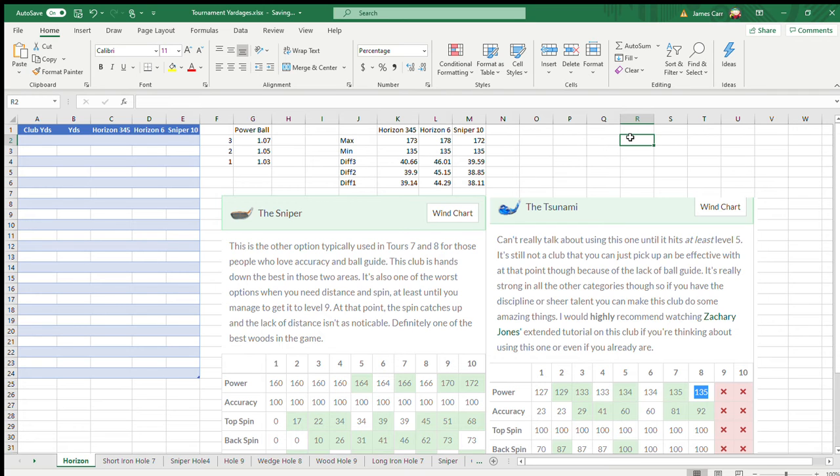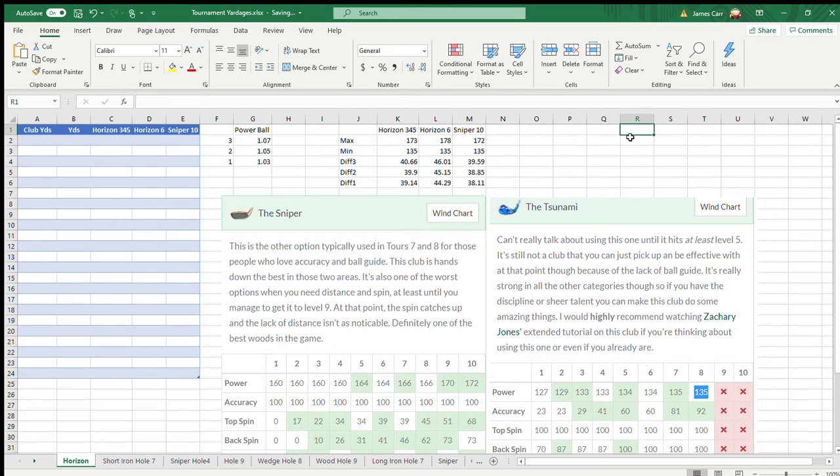This is actually, to me, the easy part. The hard part for me is dialing in the holes. But once you have a hole dialed in, creating these charts is super easy, and then you don't have to worry about yardages quite as much. So once you dial in a hole where you feel like you have the elevation right and the slider was good, and you just need to start repeating that over and over again, that's when you can come here and do one of these.